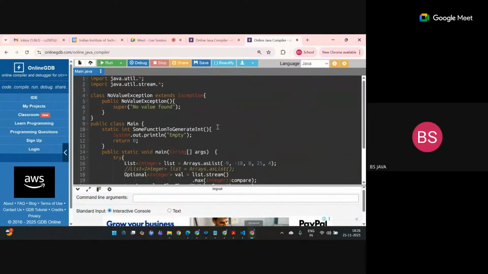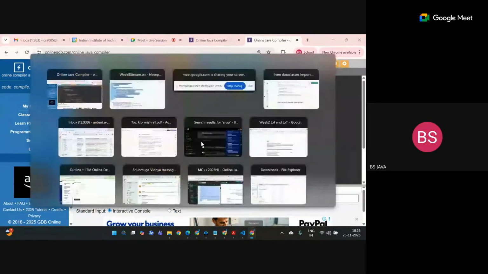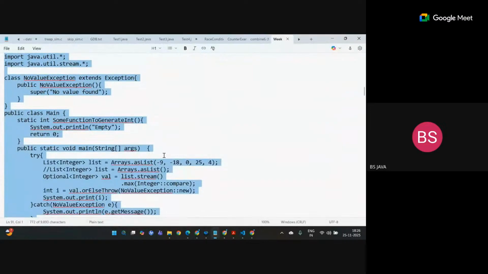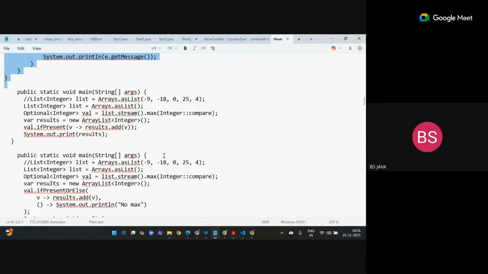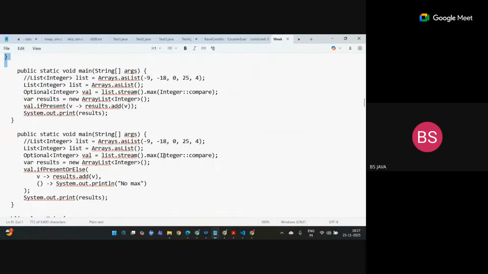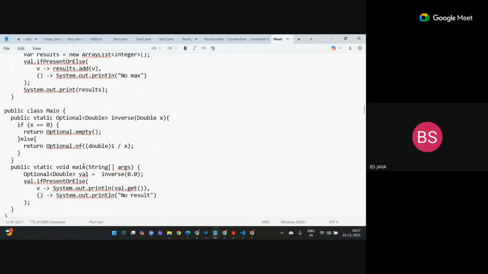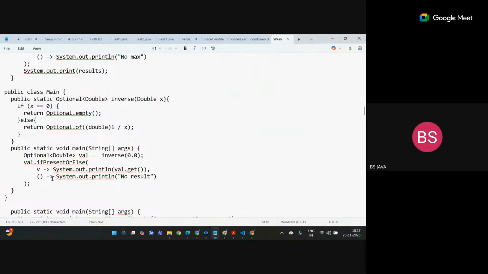See what I'm doing. Sorry, this is not the example I want to show. These I have already done, this is generating the value. This one I want to show you.